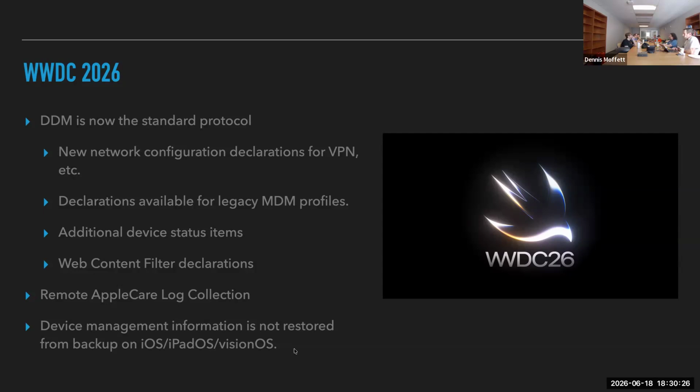I know a lot of organizations prevent you from restoring from backup, or they tell you not to choose that option because the device management information gets ported over as well, and that screws things up. So this will help make a better user experience going from device to device if we're not carrying that over.